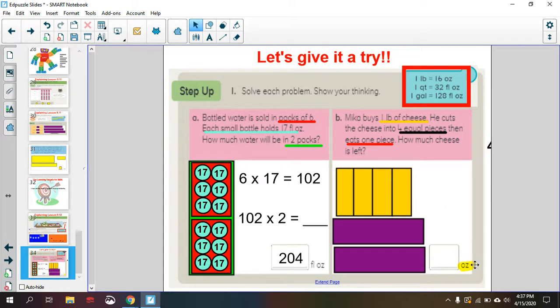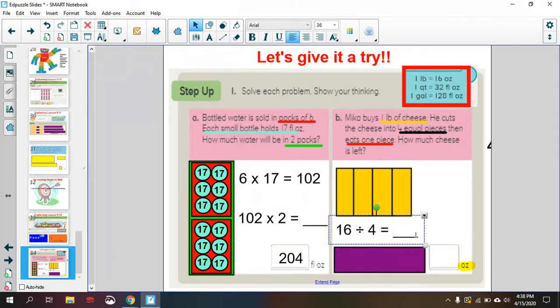Well, here's the thing also. Down here, I kind of highlighted it for you. Their final answer is in ounces. They told you that he bought a pound of cheese. So I'm going to have to do some converting because those are different labels, different units. So I got to come back up here to my box. I know that 1 pound is worth 16. So instead of trying to do 1 pound broken into 4 equal pieces or divided into 4 groups, I'm going to convert that into the 16 ounces because now I can go through and do this a lot easier.